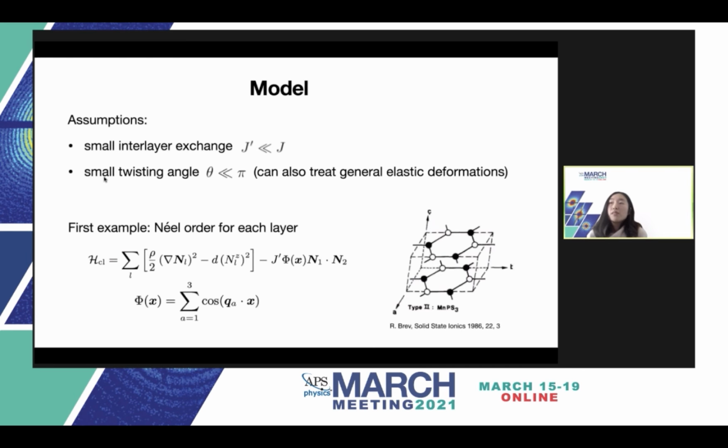The first twisted bilayer system we will consider is, as mentioned previously, that of the twisted bilayer Heisenberg antiferromagnets on honeycomb lattices. We have the Néel ordering on both lattices. Here, the subscript L is the layer index, and there's a single ion anisotropy, which is present, for example, in the material manganese phosphate. The interlayer coupling can be described by the minimal Fourier expansion based on the Moire translation symmetries, and these small q's are the Moire reciprocal lattice vectors. We can see that this is basically a coupled nonlinear sigma model with spatially modulating coupling.